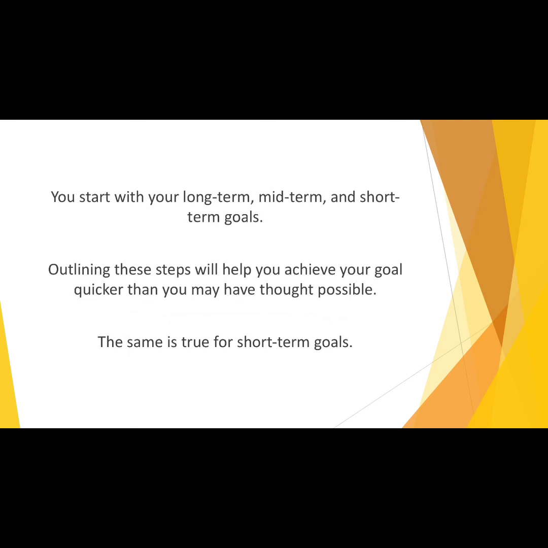You start with your long-term, mid-term, and short-term goals. These could be a second house, a car, new furniture, or picking up groceries for the evening. Let's say you want to buy a house. What are the steps necessary that will allow you to do that? First, you need a budget. What items in your life can you eliminate to meet that budget? Are you able to forego weekly dinners out in order to put more money aside?